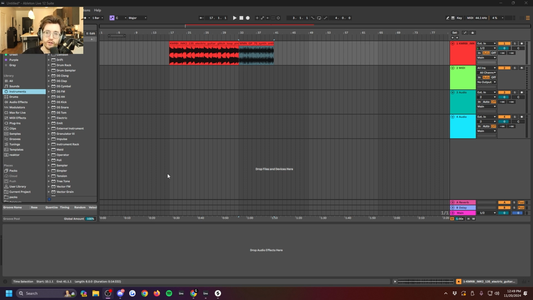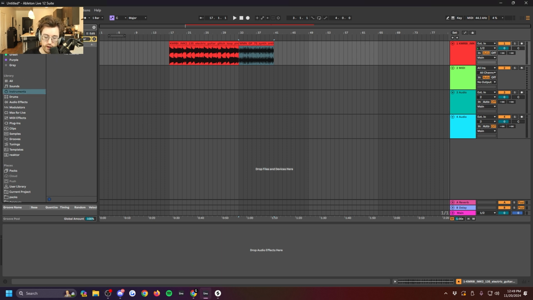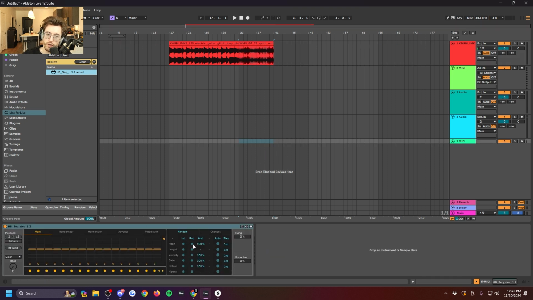In the previous video, I showed a little bit of this. It was this device called AS Steps, but mine is called HB Seek or Sequence. This was basically just a generator for melodies, and I would use it to write melodies or chords.